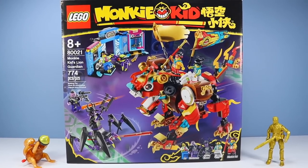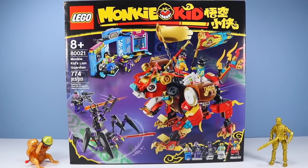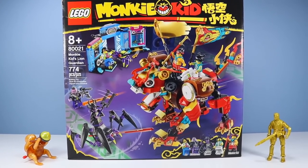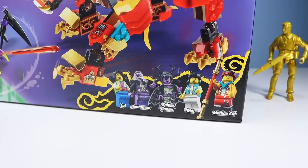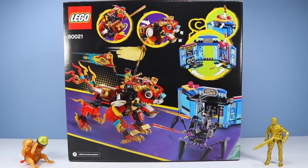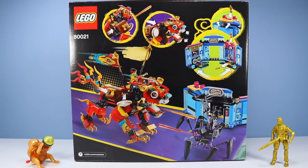Approved. On the table, we're back with Monkie Kid, set number 80021, Monkie Kid's Lion Guardian, 774 pieces, with Monkie Kid, of course, versus the Spider Queen, and we've got Lou, May, and a Huntsman here too. On the back of the box, several colorful things going on, feels like a good balance of good versus evil.